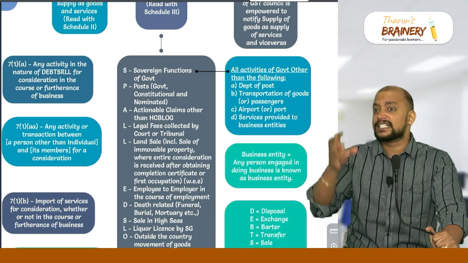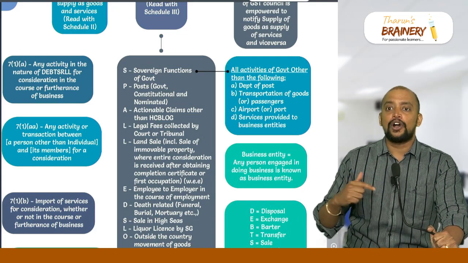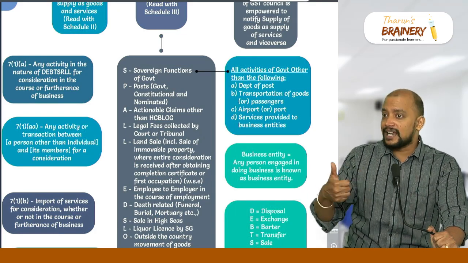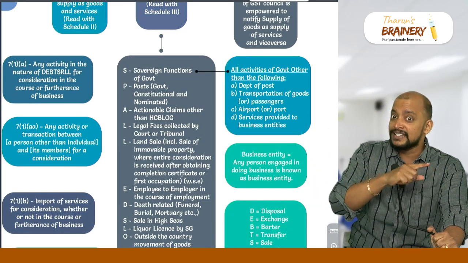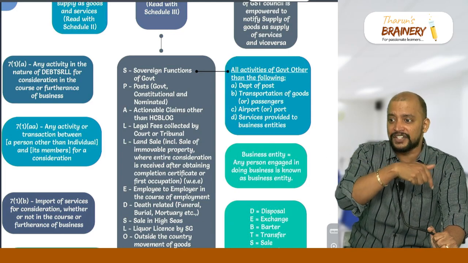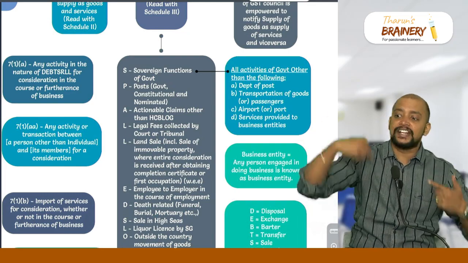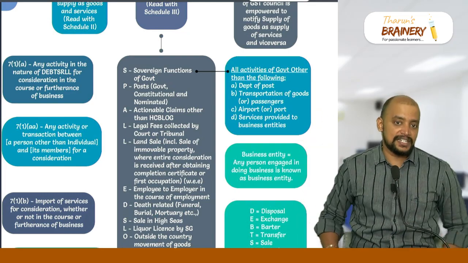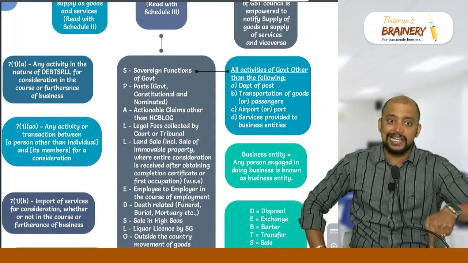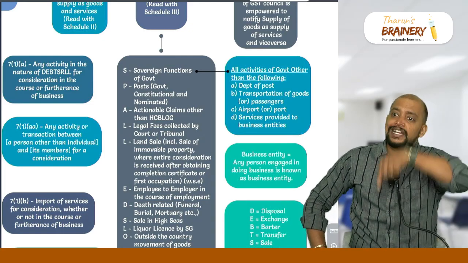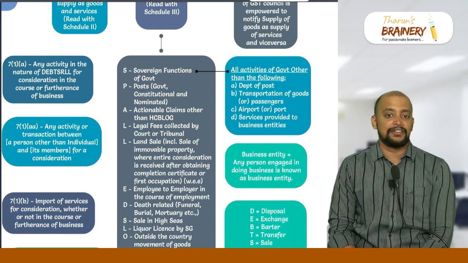What are they? First, government is a person under GST. Yes, government is also a person under GST, because central government and state government are not persons under the Income Tax Act, because in income tax, the person who pays the tax will bear the incidence of the tax also. But in indirect tax, the one who pays the tax can in turn collect it from the next person. For example, take Indian Railways. Indian Railways is not required to pay income tax, but is required to pay GST, because the burden is not on Indian Railways. In turn, they will collect it from the passengers and the traders who transport goods through Indian Railways. You got it?